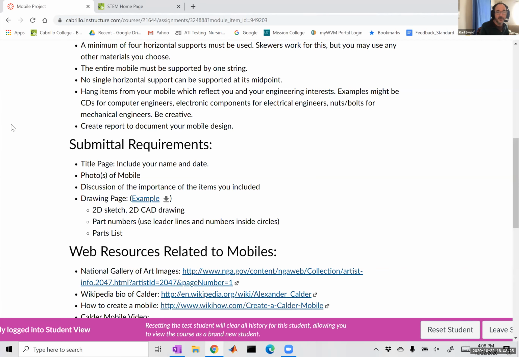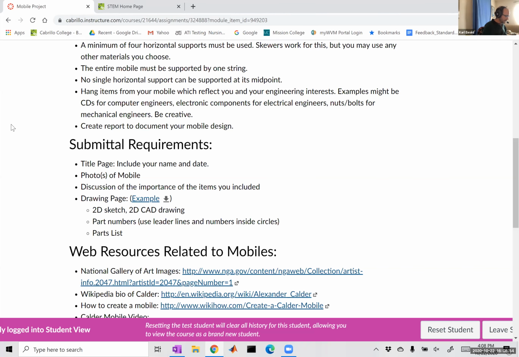So you are required to build this in real life. And there's two different ways you can build this. You can draw it and design it on paper first, and then try to build to your drawing. Or you can build it in real life first and then make sure your drawings and your report represent what you actually built. You could do it either way, and there's challenges and benefits from doing it either way.